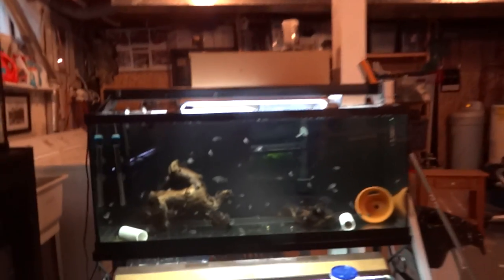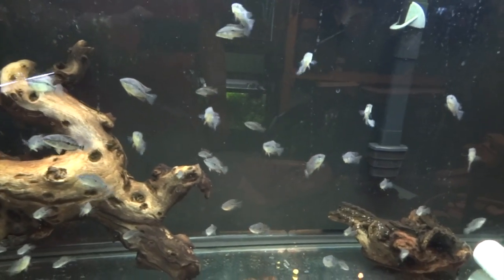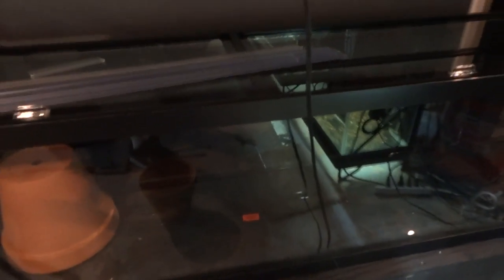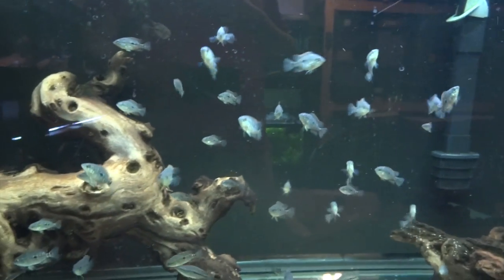Over here we've got the real mag umby fry grow-out in a 55 gallon. These guys are growing like weeds, doing good, really digging the nano krill — they're eating away at it. They're going to go into these two new 125s real soon. As you can see, I've got two more 125s all ready to go — stands built, tanks and tops all set. Probably within the next couple of days I'll add gravel; I've got canisters already cycling so I'll be able to instantly add fish. I'm also working on trying to get some red devils, which would be cool to grow out.